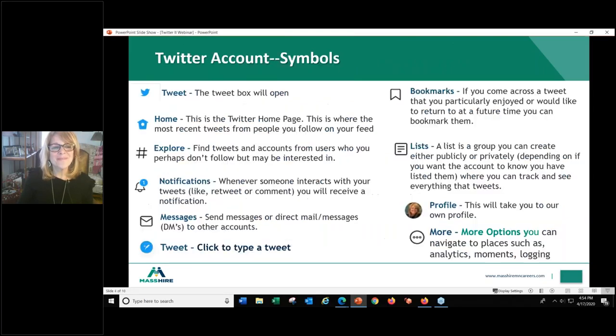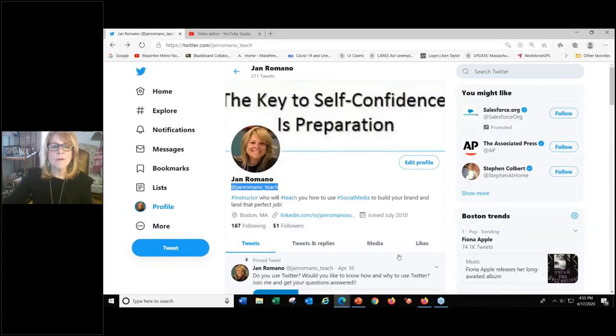And here we go. Our Twitter account is all up and running, so I'm going to bring down my Twitter account that is already filled in. We talked about creating a profile the last time. When we bring up the Twitter account, you'll see in just a moment these buttons: tweet, home, explore, notifications, messages, bookmarks, lists, profile, more. So where are those buttons? I'm going to come down and find my Twitter account. There I am. My Twitter account is all created, but I want you to look on the left-hand side. These are the buttons that I had on that PowerPoint presentation. These are the buttons that are going to help us look at certain areas in Twitter.